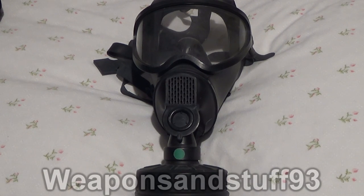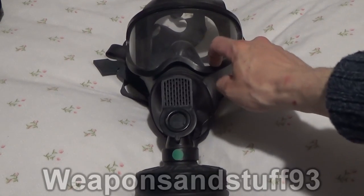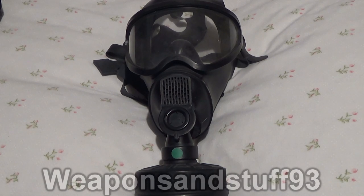The Belgians decided they didn't want that old mask anymore, so they had the BEM 4GP invented. This is a groundbreaking mask for its time — made in the early 90s, it's got a visor on it. It doesn't have the two separate round lenses like most masks of the era. It had a visor before everybody else did it; some industrial masks had visors beforehand, but not military masks.